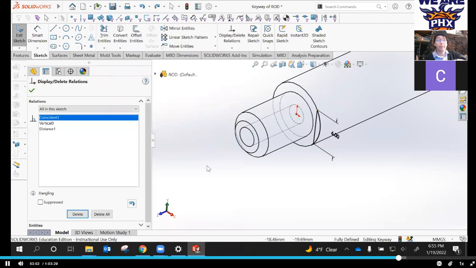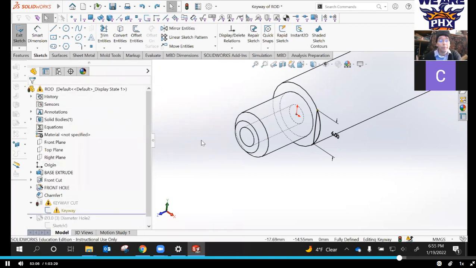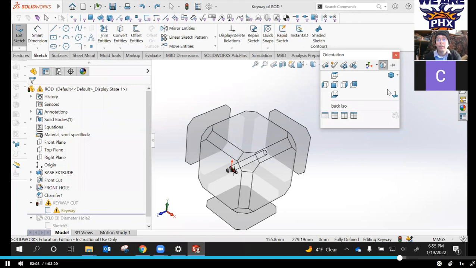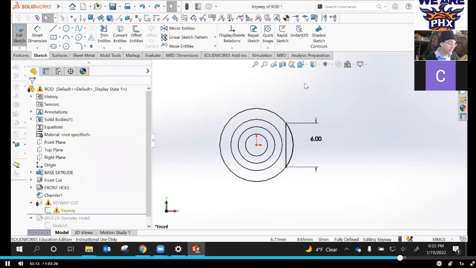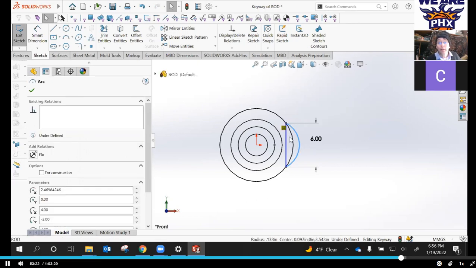So we'll go to the front view. And we need to make these co-radial. So click the blue arc. See that arc?